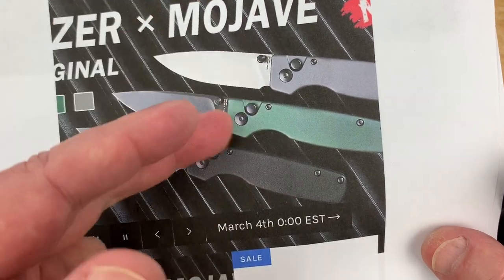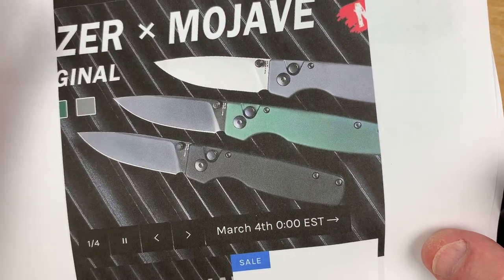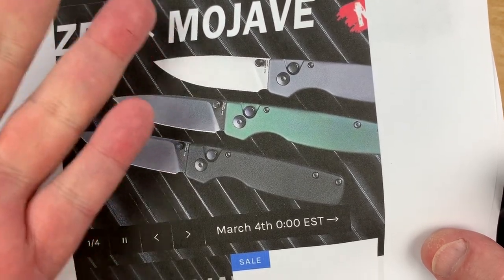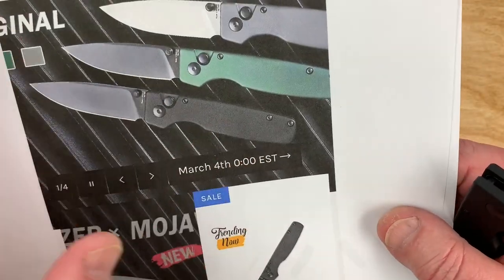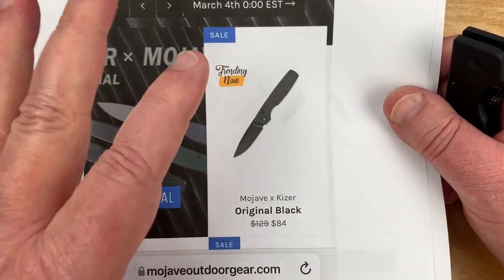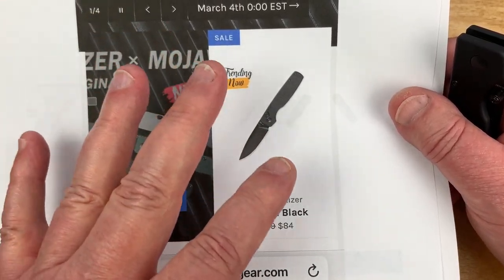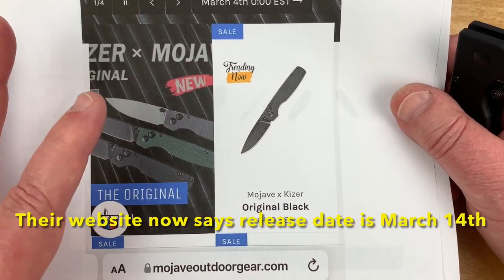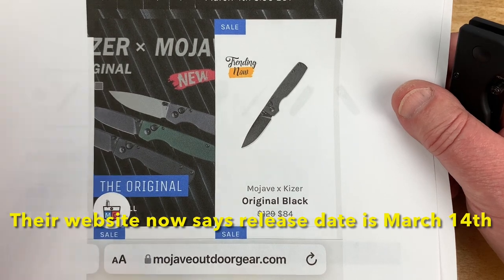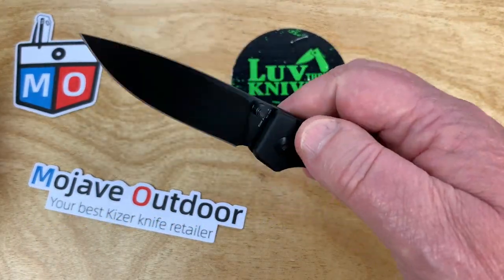I want to get these two and swap the blade — because I'm a freak, and enough is not enough. They're just being released now, or depending on when I post this, they've already been released. Jump on it if you want, because they're going to sell out quick. Apparently about 80% of their production was already sitting on wish lists online.